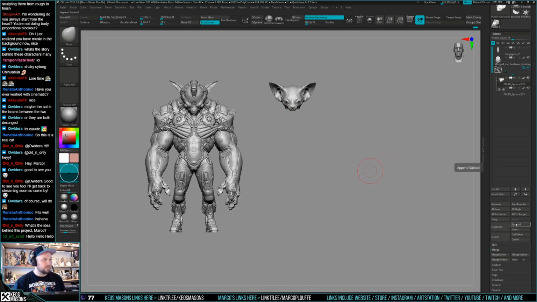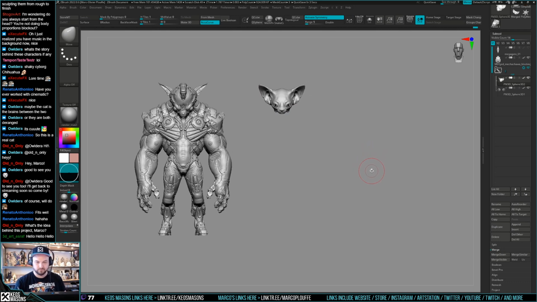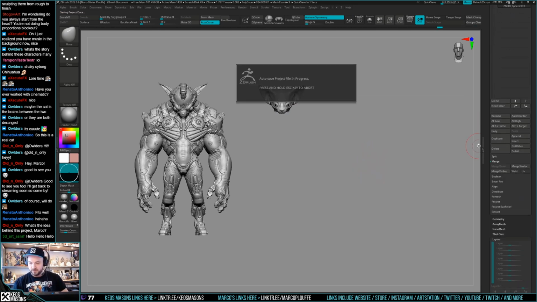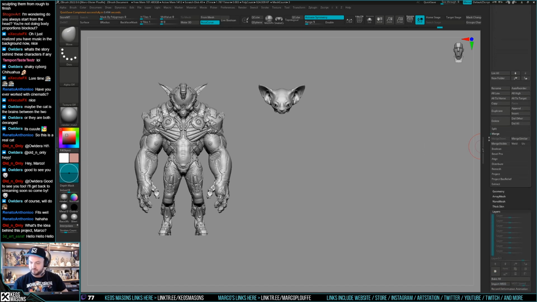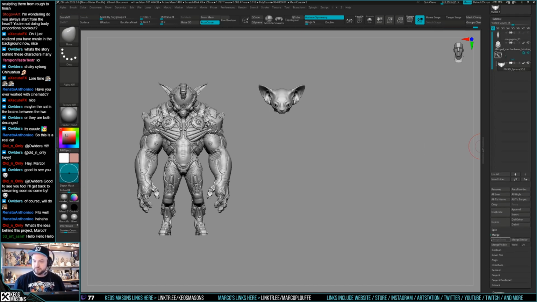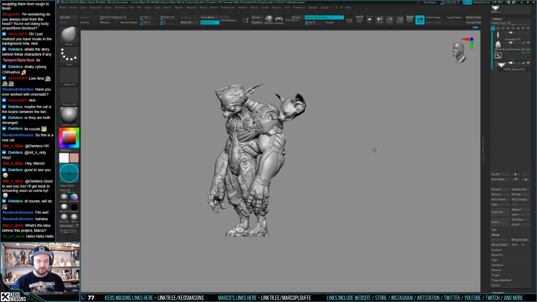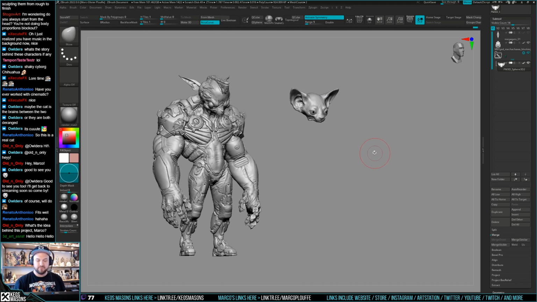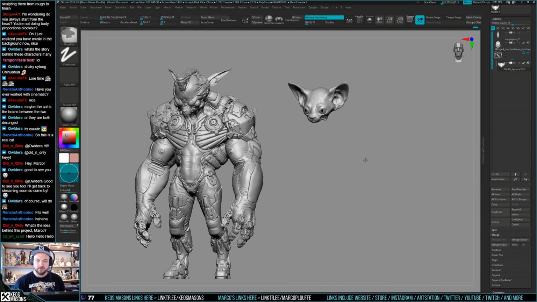So let's go with the body. I think I'm going to merge the head and the eyes temporarily so I can actually move them if needed. Like maybe I can make him a bit smaller than the Chihuahua, even if in real life, a Sphinx cat's probably much bigger than a Chihuahua.